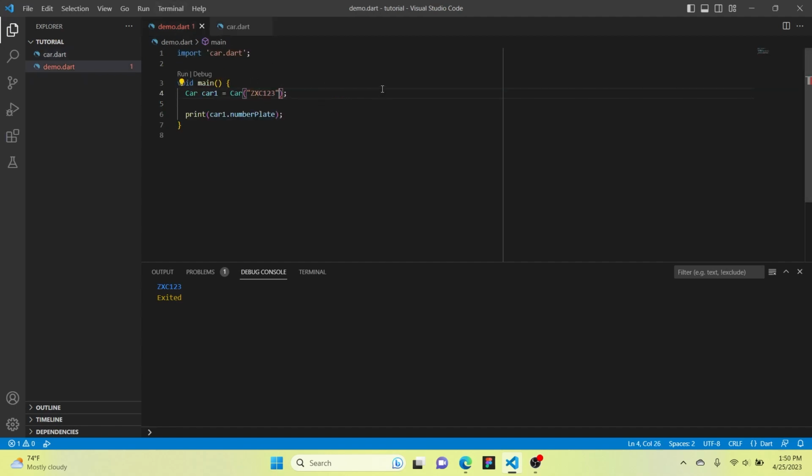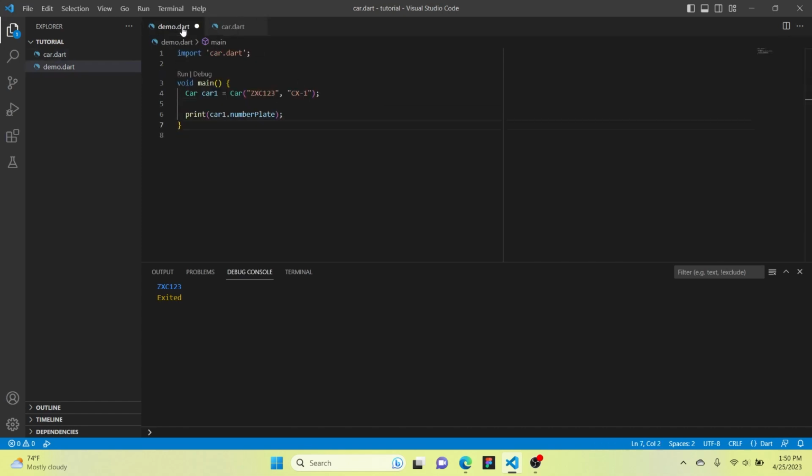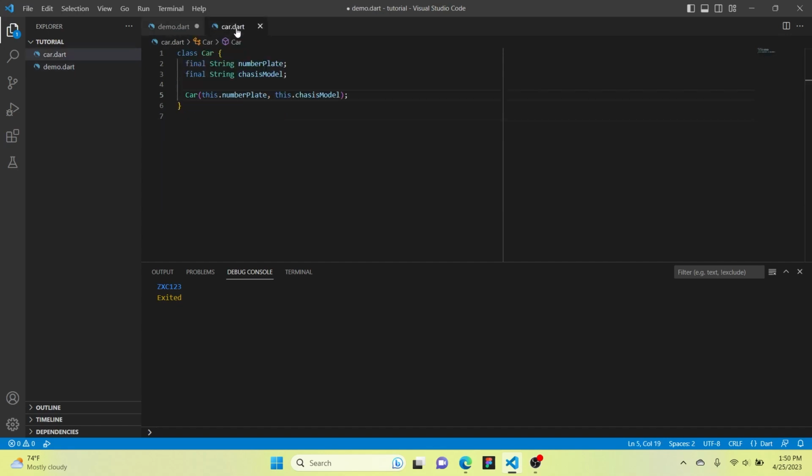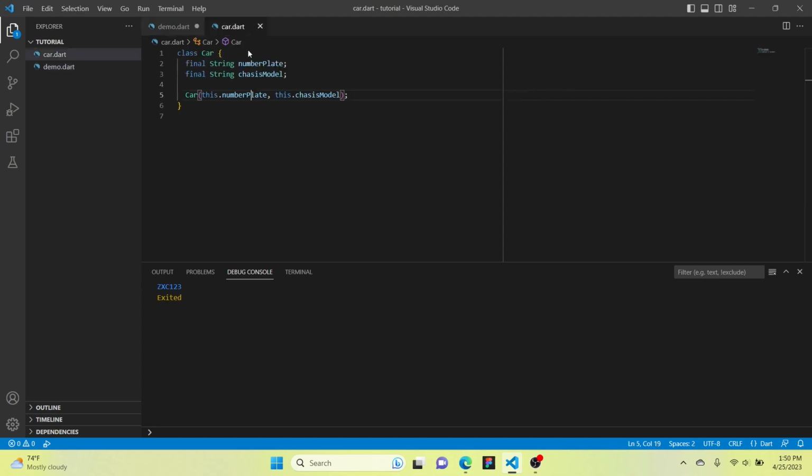So let's try to give this car a number plate and a chassis model. So what happens is you're sending in the number plate and the chassis model, and if you were to remember what a function does, it takes the parameters in an orderly manner and assigns them accordingly.